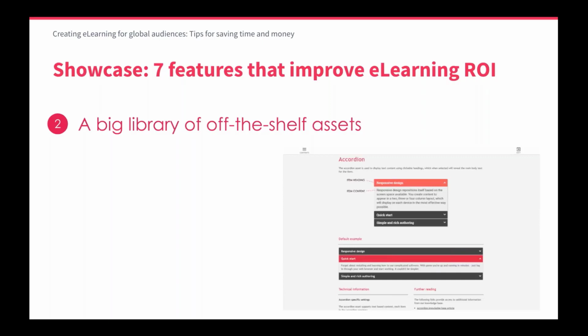A sizable library of interactions should have a variety of ways of presenting similar information, not just a simple carousel or image wall, ensuring that you can use display conditions and variables to add those gamification elements, which we'll be showing in a live demonstration of the rich feature set in Gomo later on with Hugh. So hopefully, if you're already a Gomo customer, or if you're new to Gomo, you'll see how easy it is to add additional complexity, even from using an off-the-shelf asset.